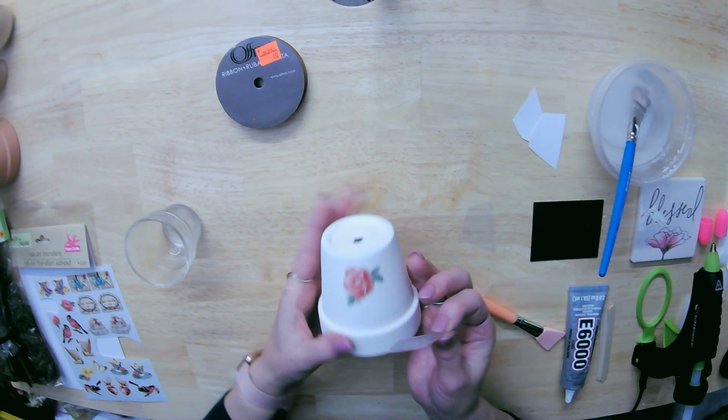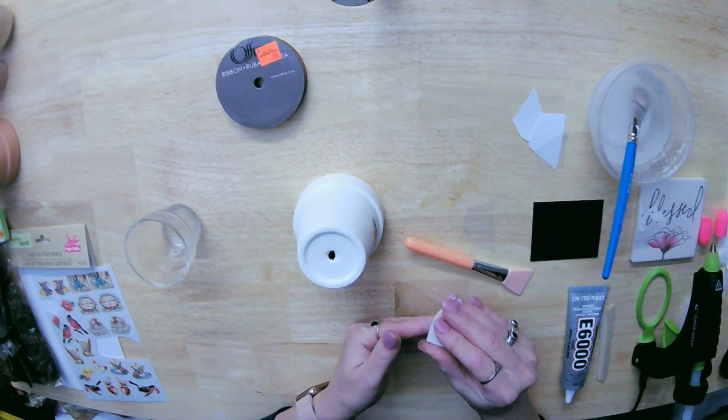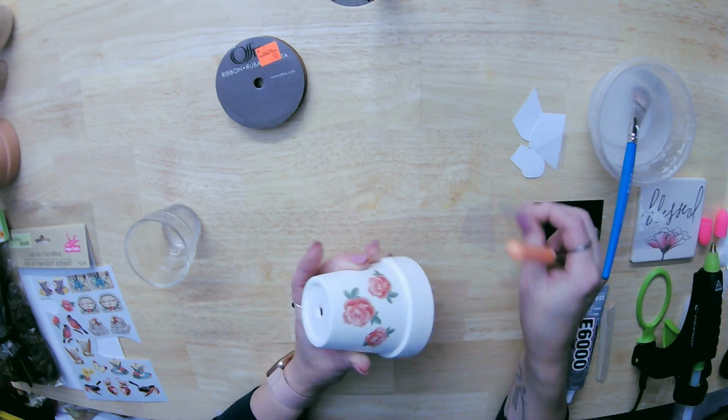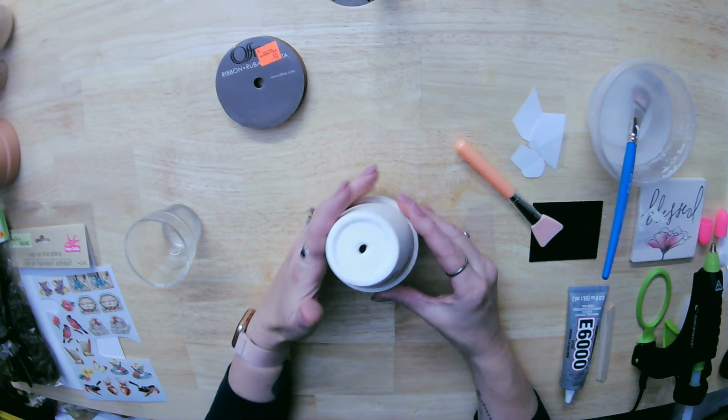Now I'm going to add the other 2 pieces. So doing the same thing here, just burnishing them down and then lifting off the clear. There we go. We have all 3 of our little roses on our pot.